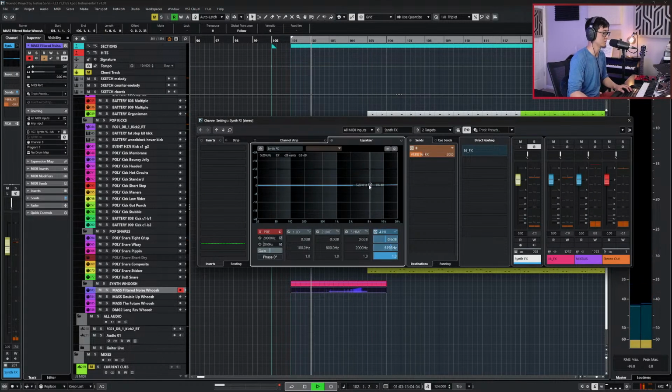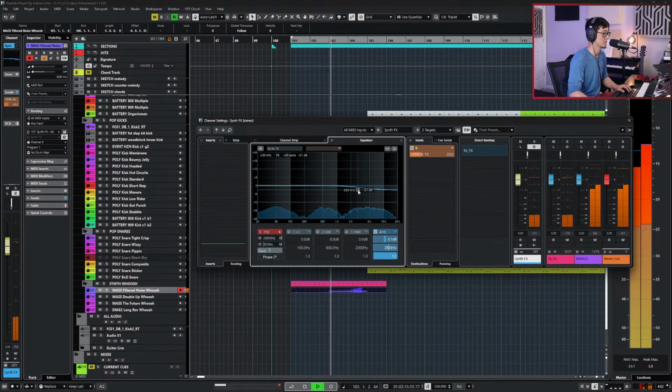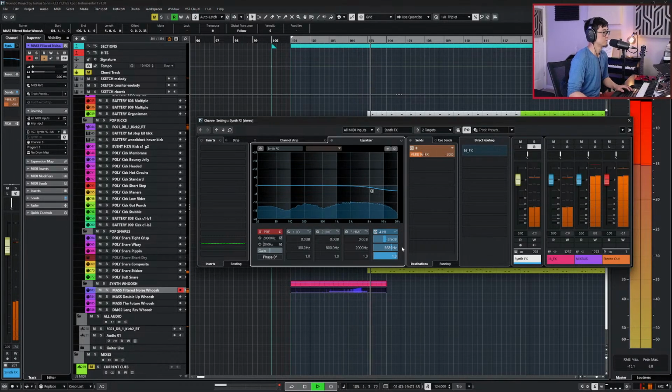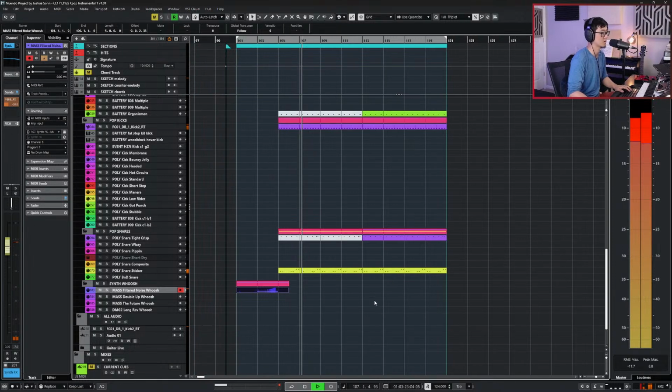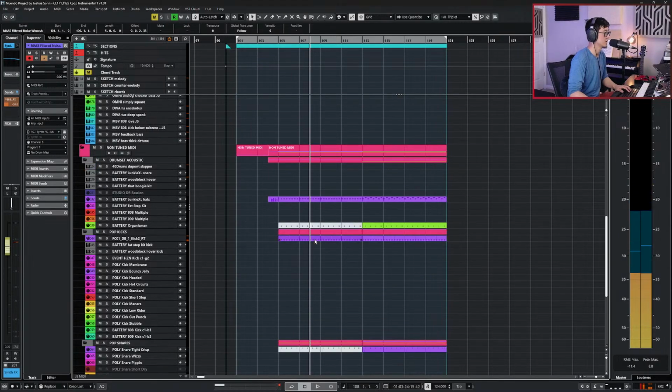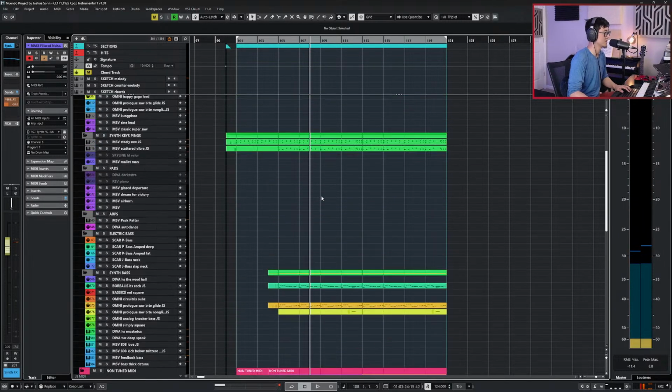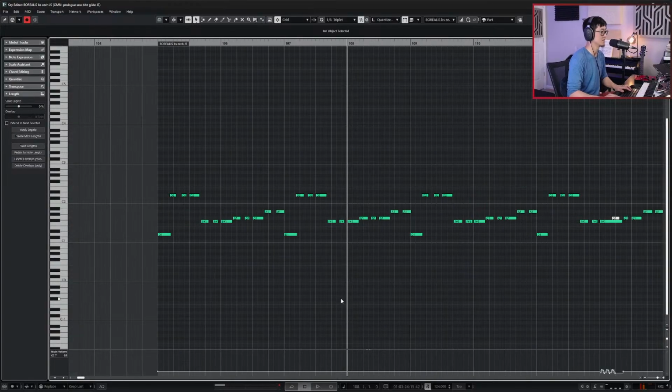Let's just EQ that a bit. Okay. And then as I'm listening to this, I think I can just simplify that bass line on the second, or this part right here on this measure.